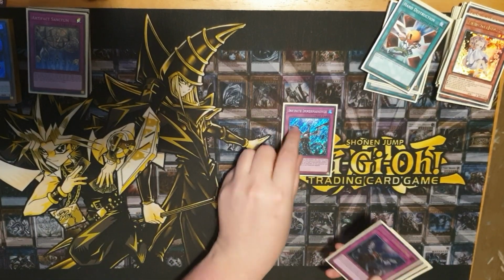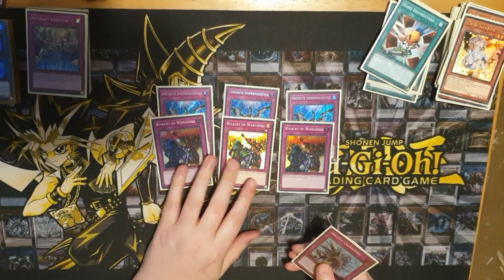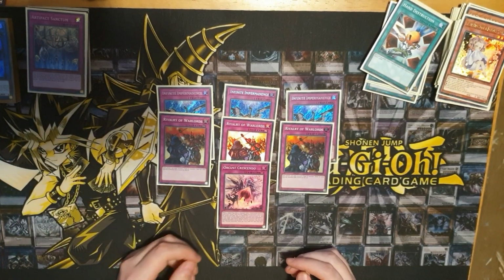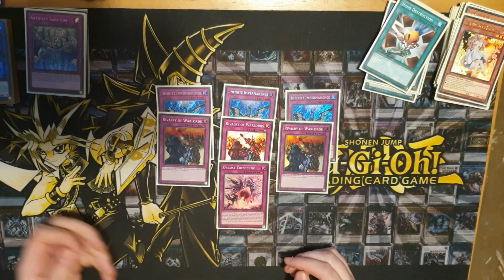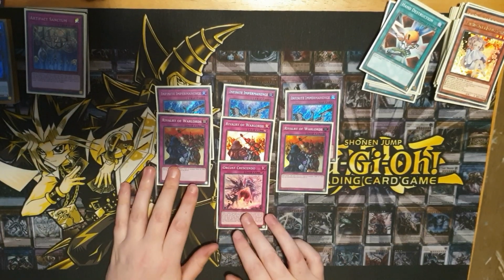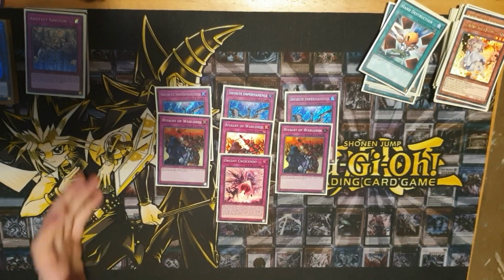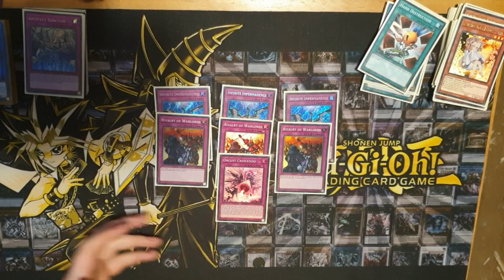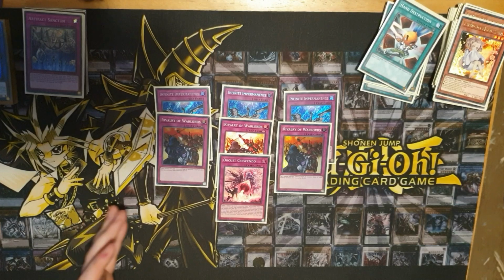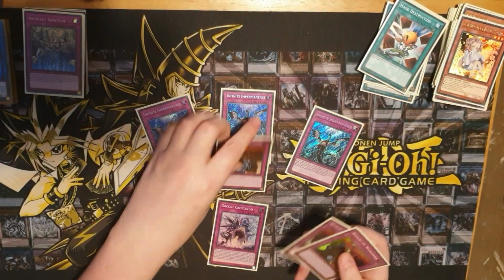And then traps, 3 Impermanence, 3 of the fun card, Rivalry. With this and Zombie World up and a monster, if they haven't got any back row removal, they just can't play the game. You lock them out completely, which was the aim of this deck, basically to have Winder up or have Doom King on field with Rivalry and Zombie World. Once I had that combination up, 99% of the time I won. And then Crescendo, because you've got to, because you're playing the Orcust.